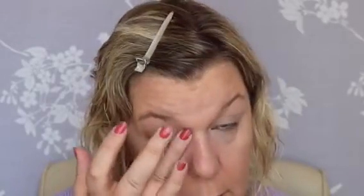I'm going to pop some of this concealer on my eyelids as an eyeshadow primer. I forgot to bring a primer in with me, because I will be doing eyeshadow once I've done this video, and I'm just going to tap it in with my finger. I've not used it as an eyeshadow primer, so it's a bit of a test for me. I usually use a specific product for an eyeshadow primer, so let's see if my eyeshadow stays on as well with it. And again, just make sure it's all blended in as it should be.